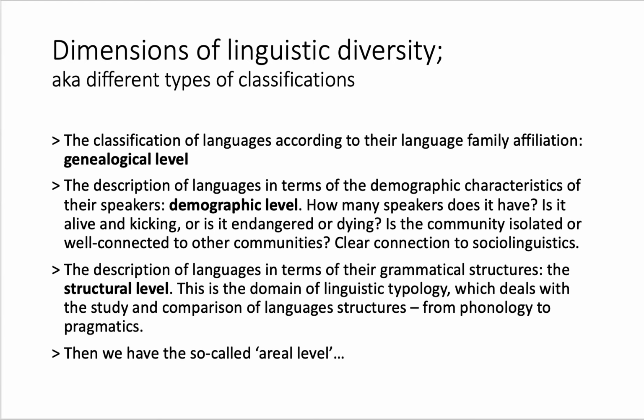Then we may also describe languages in terms of the demographic characteristics of their speakers. So this is the demographic level. We ask here questions that are very close to sociolinguistics. How many speakers does the language have? Is the language alive and kicking? Is it endangered or even dying? Is the community isolated or well connected to other speaker communities? And questions like that. That's all to do with demographics.